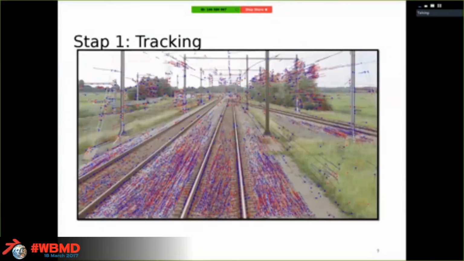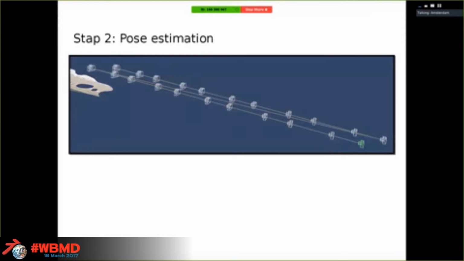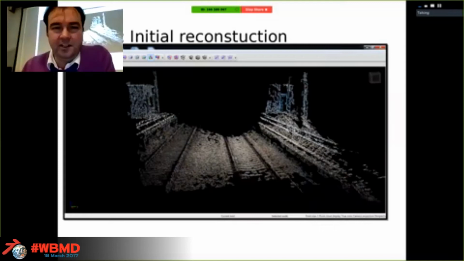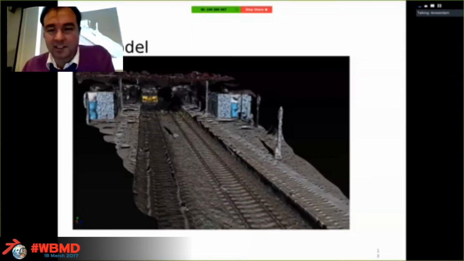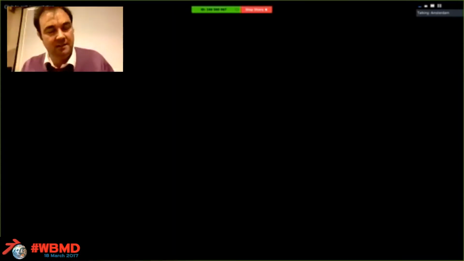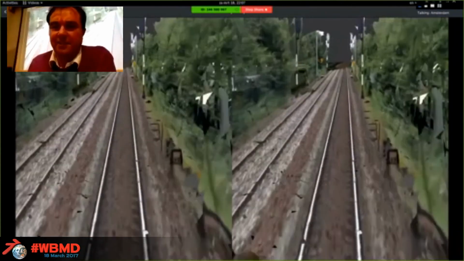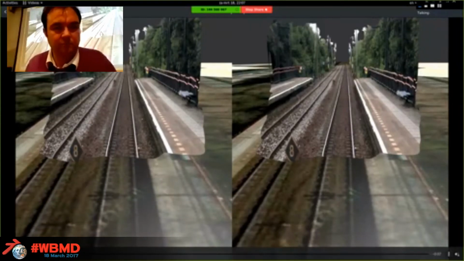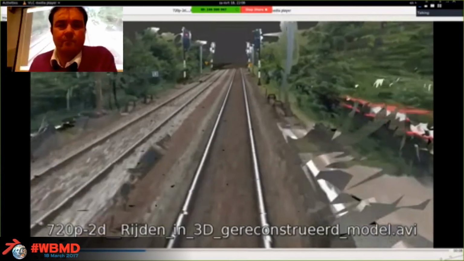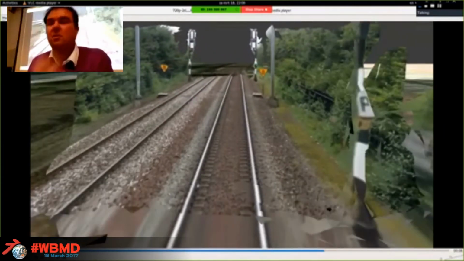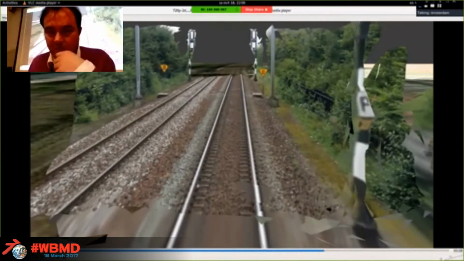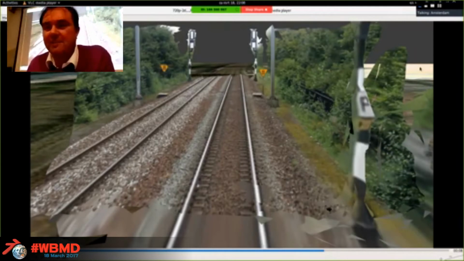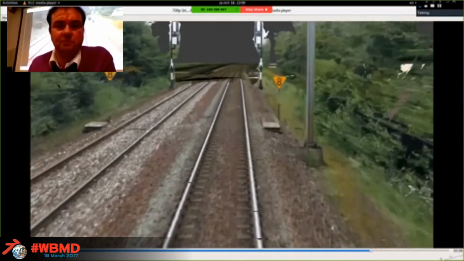We have tracking within Blender, and this is the geographical position where a camera shot is taken. So we threw it into Blender, and then we get a 3D model. This is one of the first trials. I'll show a better model later. And we got a lot of films from that. This is side by side, driving through a model. We just created the model and worked with it as far as we could, where it has been augmented just with Google Maps footage. This is side by side.